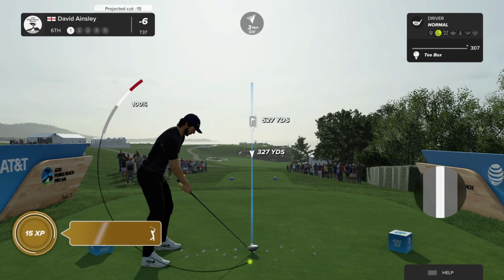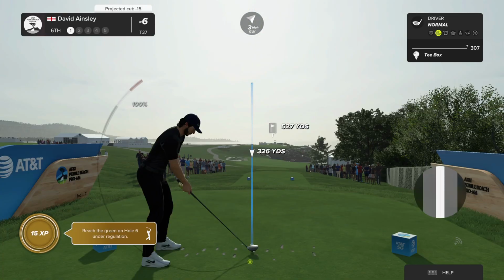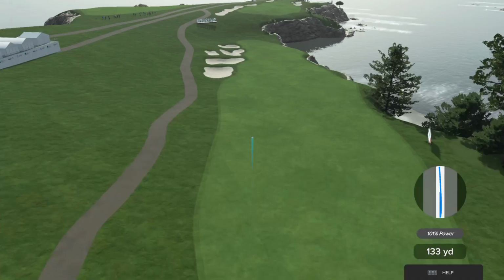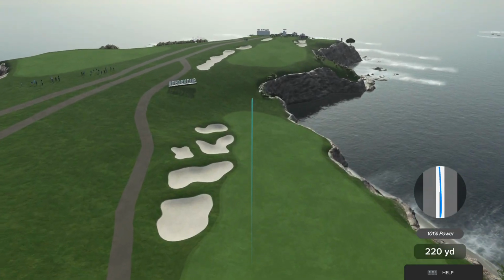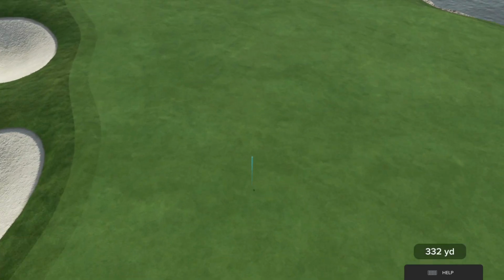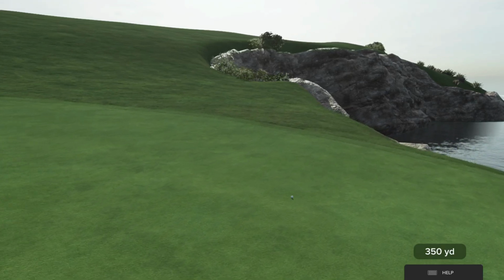The 6th hole here, Rich, at Pebble Beach, is a tale of two halves, isn't it? A strong tee shot down the hill towards the ocean, and then the second, the approach shot back up the hill. There's no doubt about it, Luke. This is just a spectacular par 5. The beauty of it, though, is that you can mess it up in a hurry. This is a very difficult par 5. Don't make any bones about it.